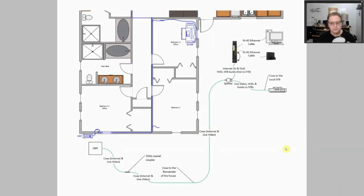Let's look at this against the original floor plan after the equipment has been moved. In the original floor plan the equipment was in Bedroom 2 along with the desk and computer, and the splitter was in there. What I proposed is that if you don't need the splitter or a second coax in that room for another set-top box, you put a coax coupler in. So you have the fiber going into the ONT, you get a coax cable, you install a new coax coupler that passes at least two to three gigahertz, and couple it to the coax that goes back into the wall to the rest of the house.